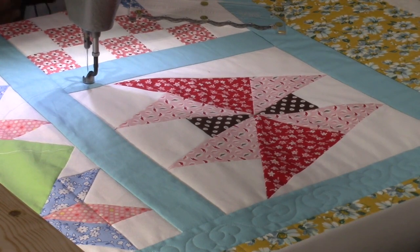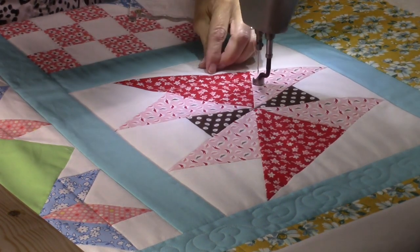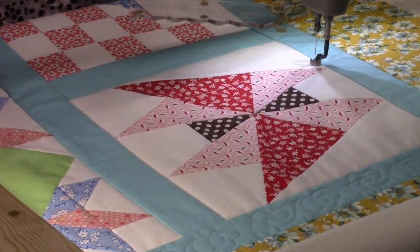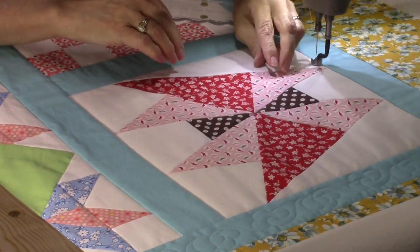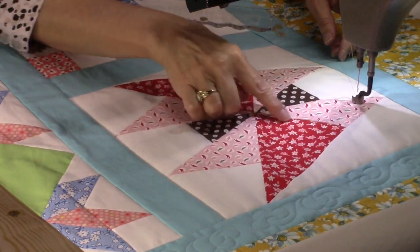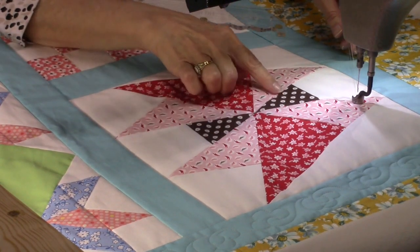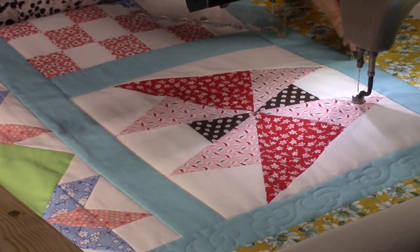I'm getting ready to get started on the first block in this quilt, and it's the butterfly block. And there's all different kinds of things you can do. You know, you can just do a panto over this whole quilt. There's no reason why you can't. So I think I'm going to be doing some diagonal lines in here for the wings and for the body of the butterfly.